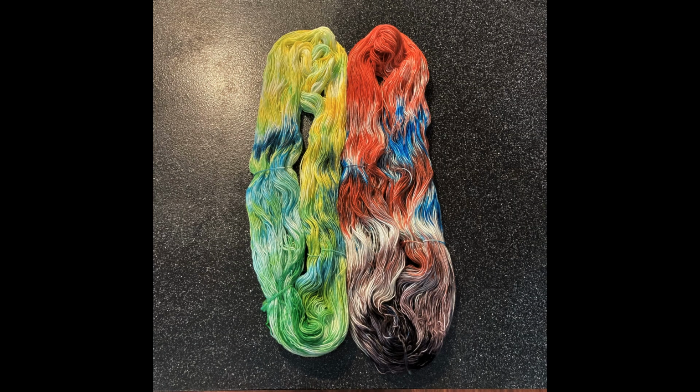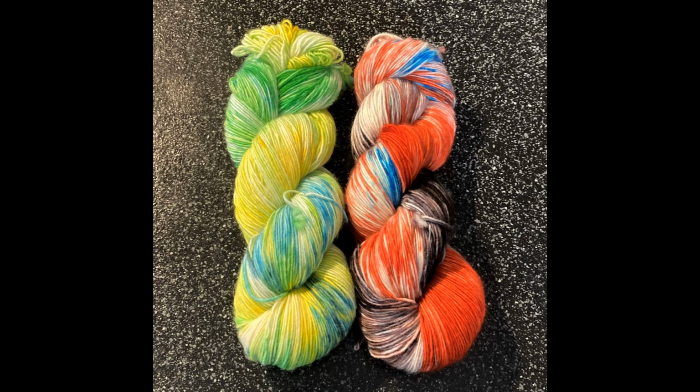I will have to say that this method of dyeing yarn leaves a lot to chance and color placement in the jars, as well as the level of acidity and the amount of heat you have. But the effect is a really beautiful variegated yarn, and I can't wait to make use of these.